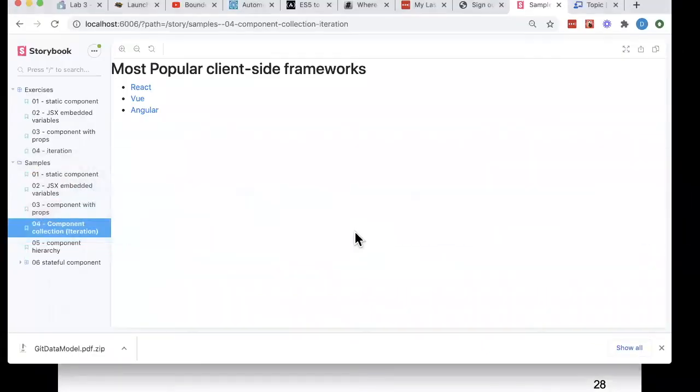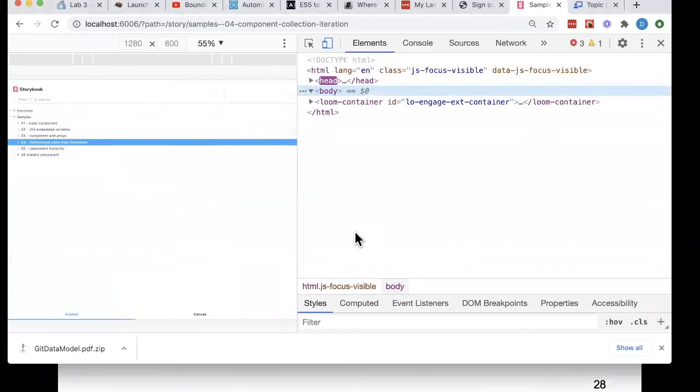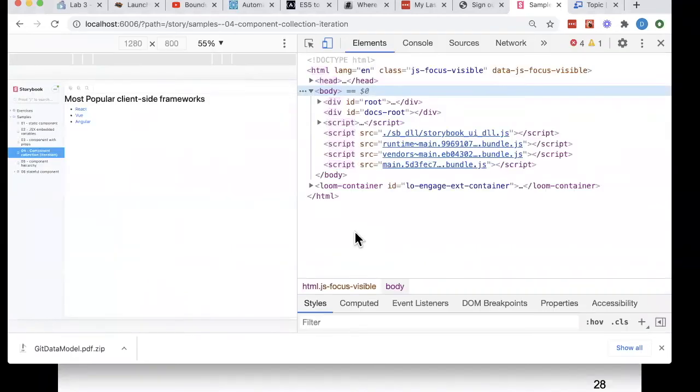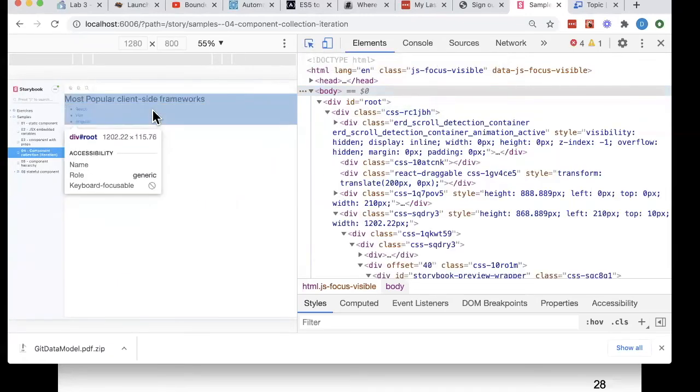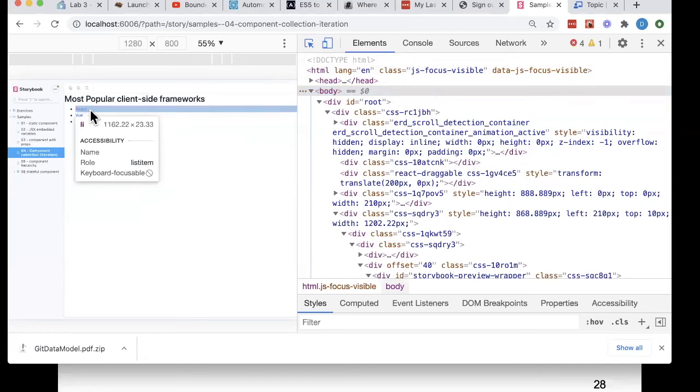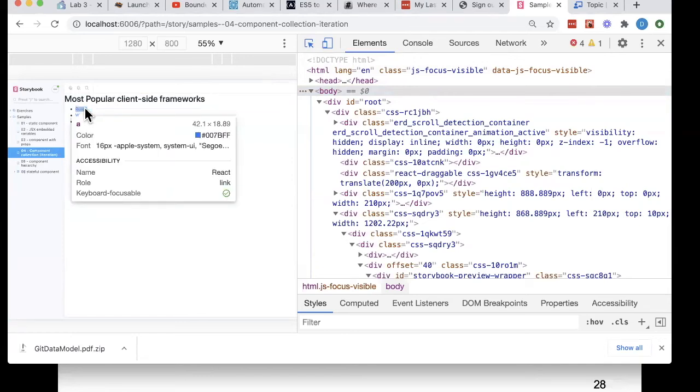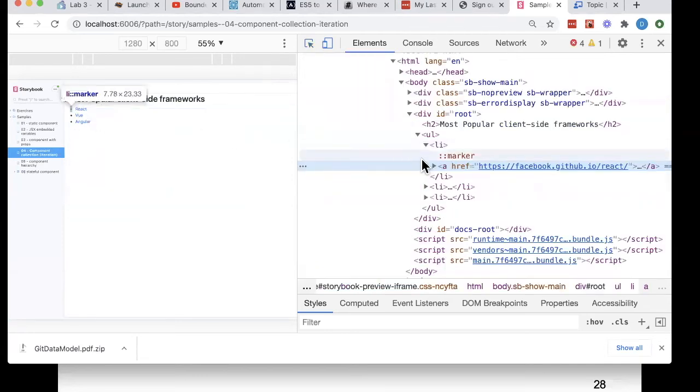If I open up the developer tools, there are lots of really nice things in there, but one of the nice things is if you click on this here, and then point at a particular part of what's being displayed and click on it, it'll bring you to exactly the part of the DOM, the HTML corresponding to that.